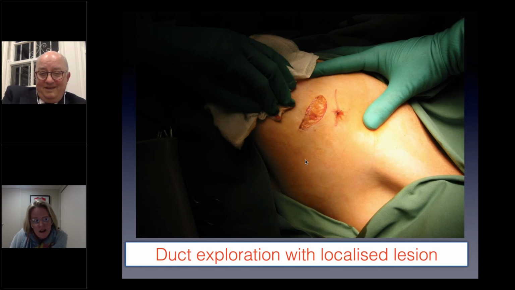A question: are cabbage leaves on mastitis any help? Well, the lactation nurses have done that to my patients up on the wards. I don't think they're of any real help. The cabbage leaf thing possibly gives them a little bit of comfort on top of a painful breast, but there's no evidence for it. It's an old thing that's been used, but the answer is I don't prescribe that sort of treatment.